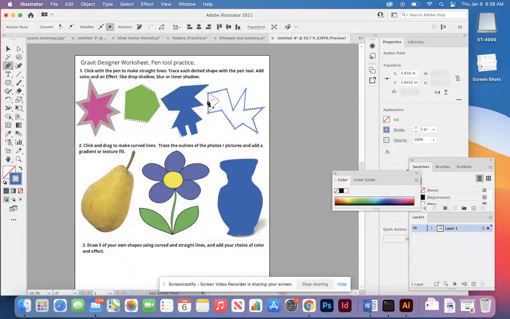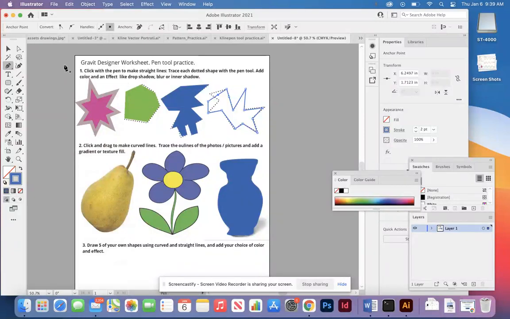I need to add a point there so that I can fix this. So to add a point, I make sure that this is selected with the direct select, my anchor, my pen tool. And if I hover over a part of my path, I get a plus sign with my pen tool. And that will help me create an anchor point. If I hover over that anchor point, I will get a negative, and that way I can delete that anchor point. So now I want to actually add that one back.